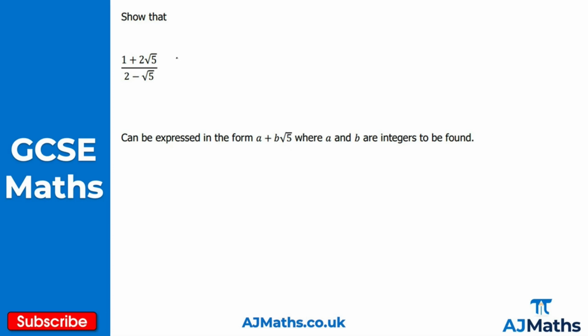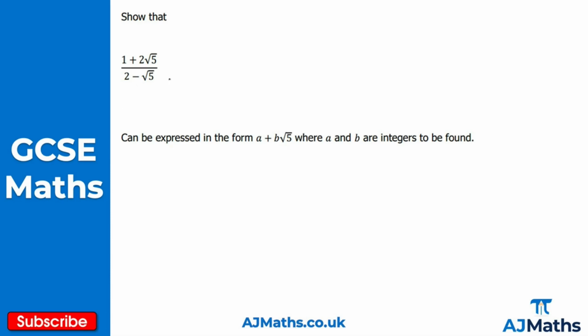Now, it's very likely that if you see a surd in the denominator, you're going to need to rationalize the denominator at some point. And because we've just been given this fraction, and we're asked to express it in this form here, there's nowhere we can really start other than just rationalizing the denominator.